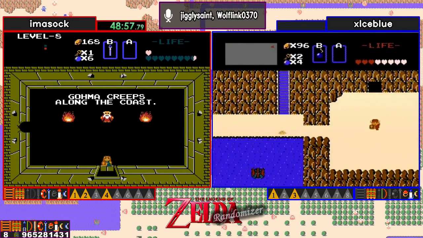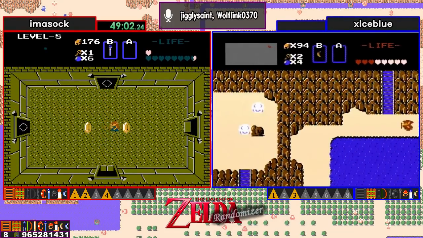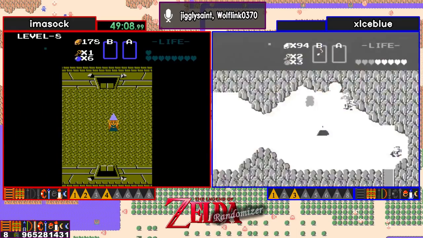Goma creeps along the coast. That's old news. Although no, it's not. Sock doesn't know that yet. Sock has not been to level 6. That's old news for us. It's not old news for him.